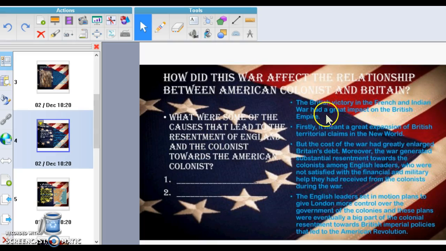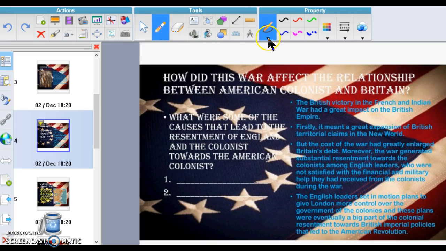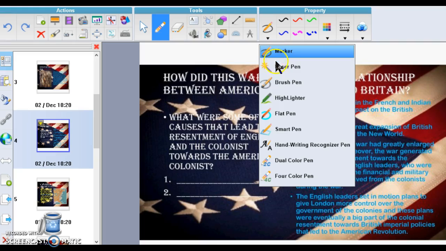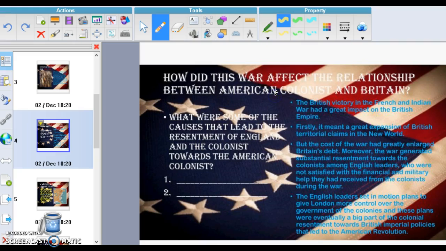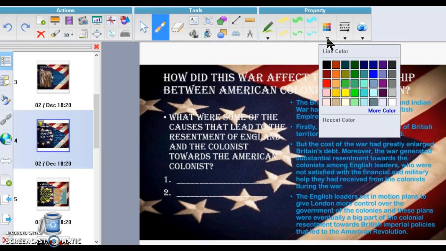Now, on the right side of this slide, we have a short reading passage that gives us reasons exactly why the relationship between American colonists and Britain was strained. So let's go over here to our board, pull down our menu board, and get a highlighter, because we're going to highlight a few things in our passage. Over here, we can also change the colors of the highlighter that we want to use. For our sake here, let's use this teal lime green color.